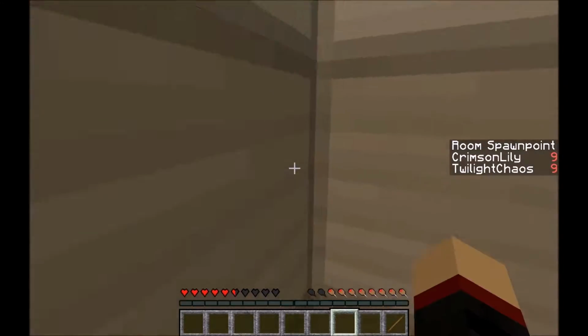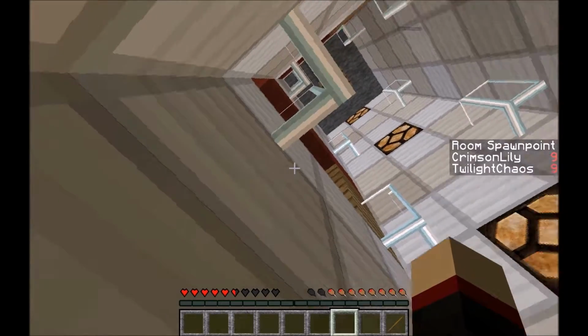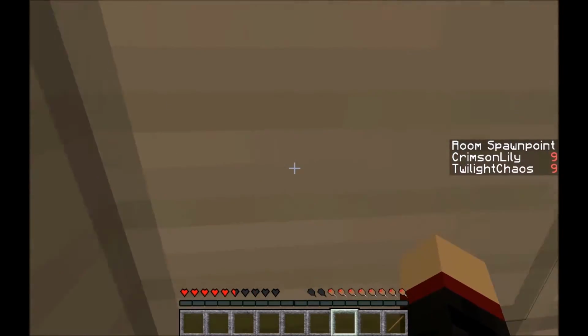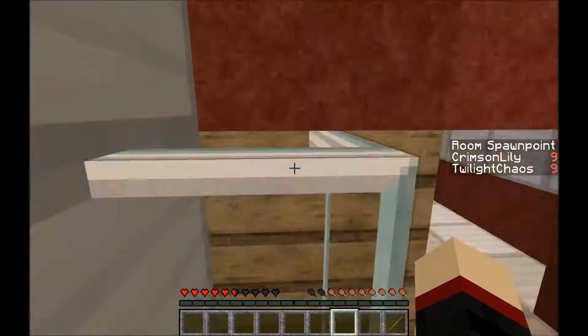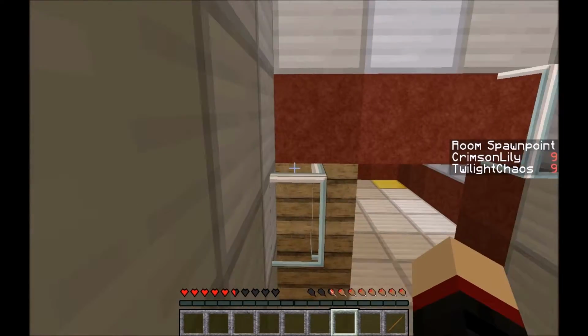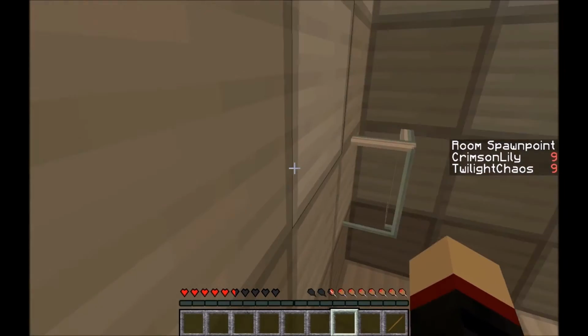Look around, because there's two floors that you have to go up. Is there? Yep. Oh, okay. I see it. Me and parkour don't mix. Okay. Up. What? I just walked off!